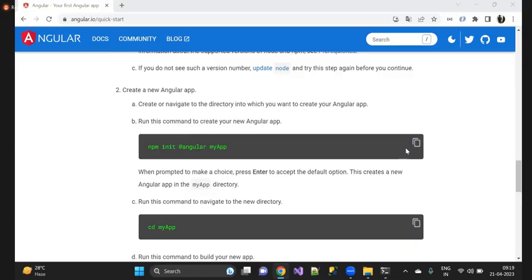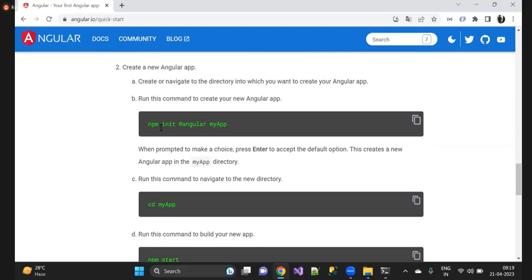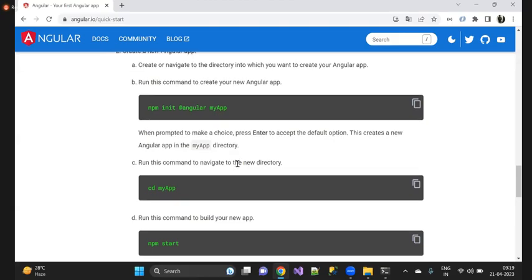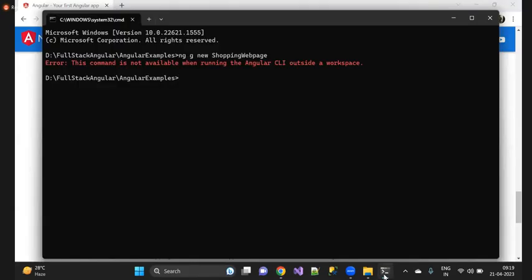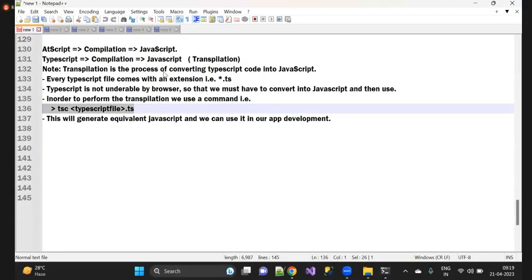In Angular 15, we have a new command: npm init @angular my-app. But in the earlier versions, it is going to be something else. I'll note down these points and write them out for you.